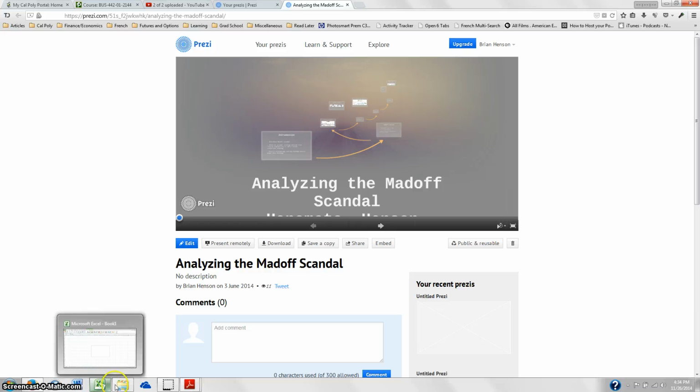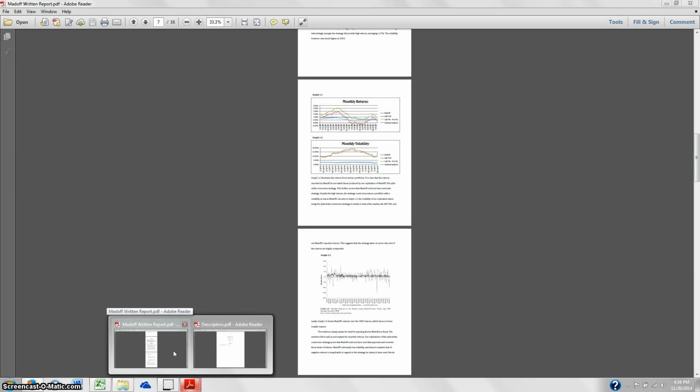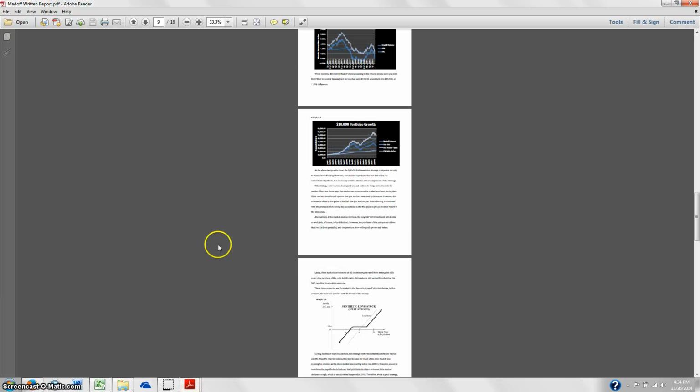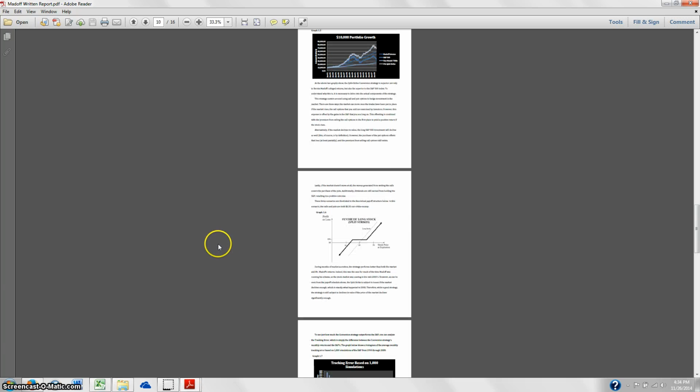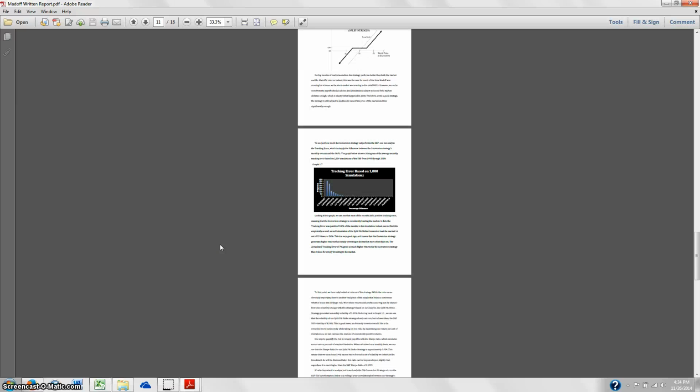Hopefully that helps. There are other little things too, but those are the main ones that will help separate a mediocre report from a good one. You could have really great analysis and a really great idea, but if it's not translated well into your written report and then into your presentation, all that's for naught. So definitely spend time on the written report.